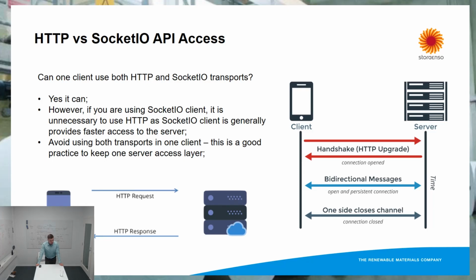What would happen if you used 2 protocols at the same time? If you use both HTTP and Socket IO, this is completely possible. Feathers does not really care about what protocol you're using. You just need to use it somehow. Generally, Socket IO is faster, and if you have an internet connection fast enough, or I would say good enough, you are better off using the Socket IO client, but avoid using both at the same time.